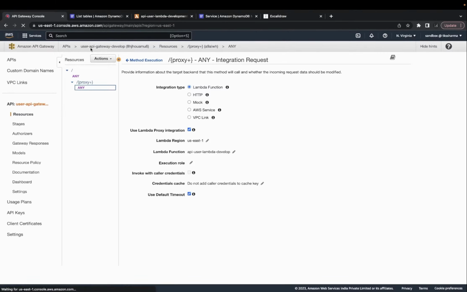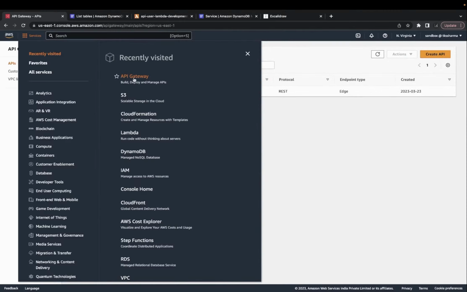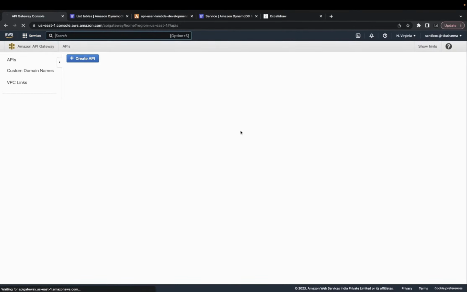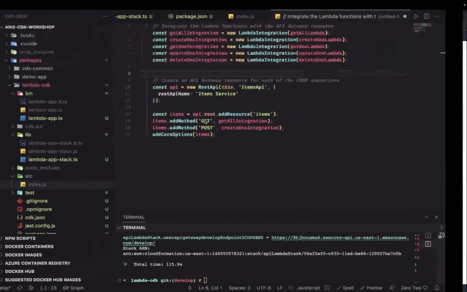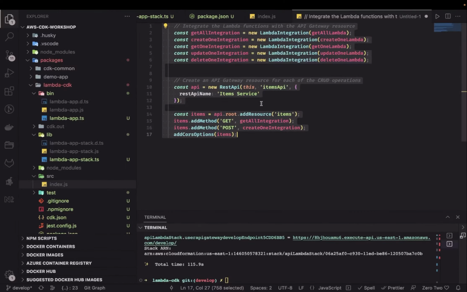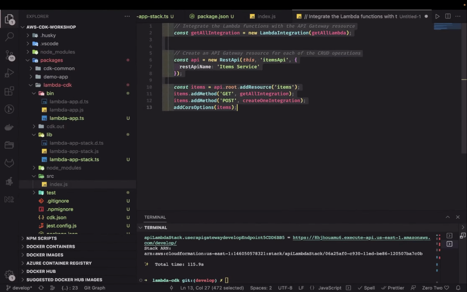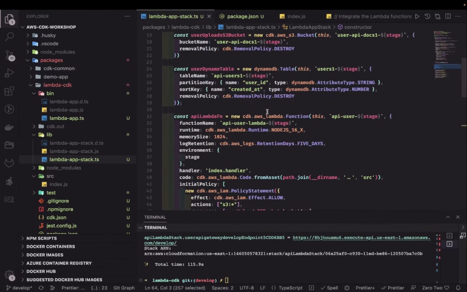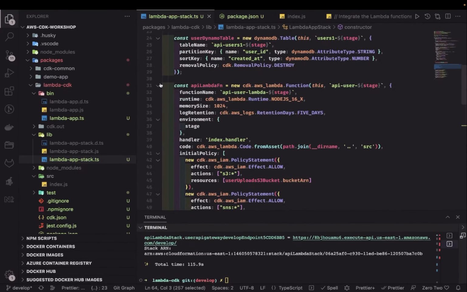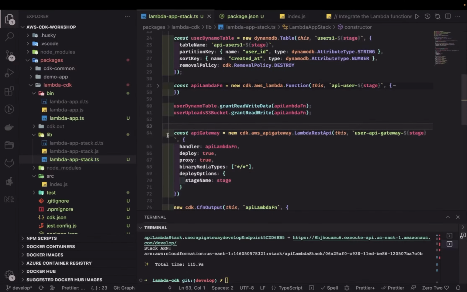Here you can just create a simple API gateway and then create the resources manually, which we saw in the last video. Now what we are going to do is automate it. We are going to create a simple REST API through code. I'm going to take a helper example and try to create a simple REST API interface. So this is our simple stack, using a Dynamo table, a simple lambda function, and this API gateway.